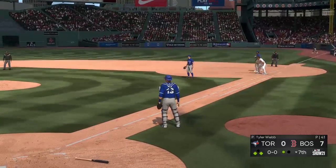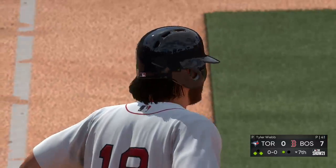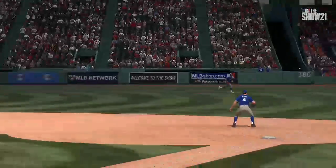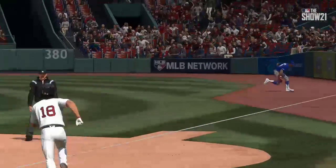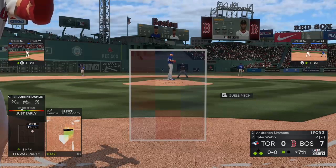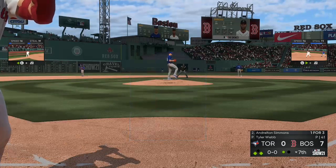And the runner from second will stay put at third, so they're runners at the corners now with one away. It's the best competition in all of sport, the pitcher against the batter right there. He fouled off multiple pitches, refused to go down. Not only did he get a knock, but he ran some pitch total up too.